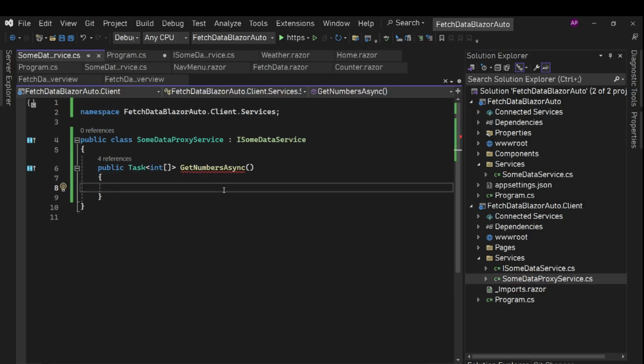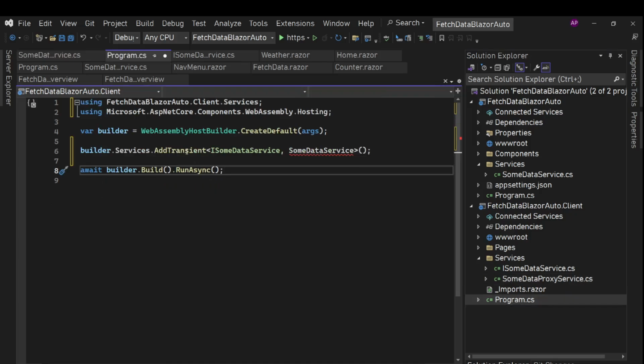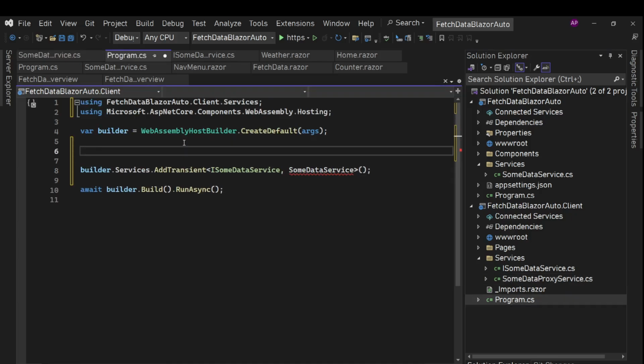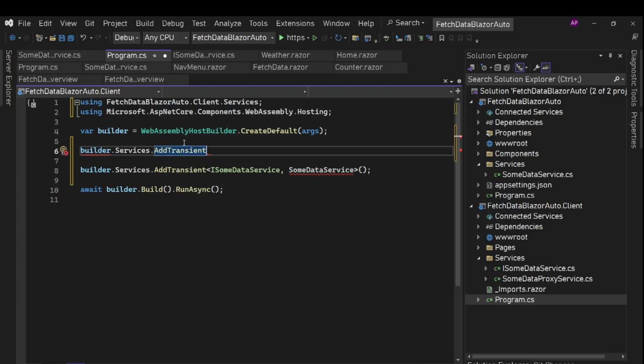Okay, now inside this some data proxy service, we'll create a HTTP client, new HTTP client, or maybe we can directly register this HTTP client in the program.cs. So in program.cs, we will say builder.services.add transient or scoped, we could use anything.